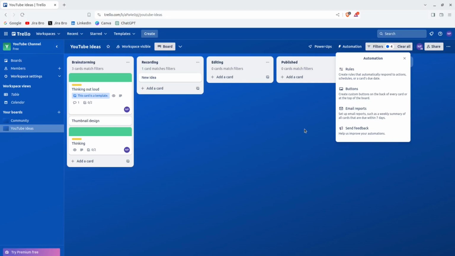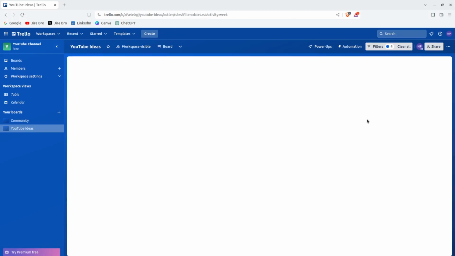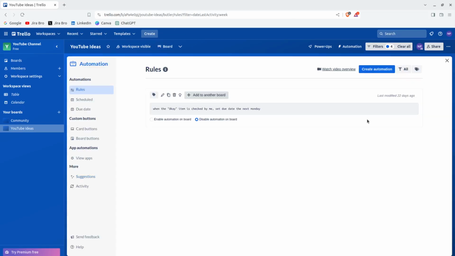This is actually interesting because these automations in Trello are separated into 4 sections: rules, buttons, email reports, and send feedback. So let's say you can create a rule to automatically respond to actions, schedules, or card due dates. When you have buttons, you can create custom buttons on the back of every card or top of the card. Most of the time you're going to go through the rules.